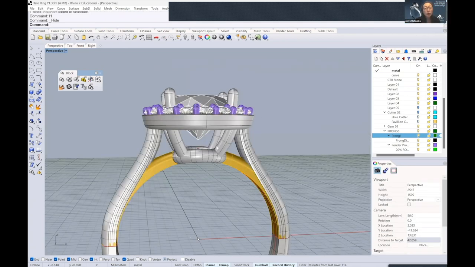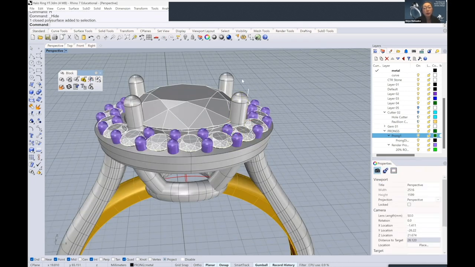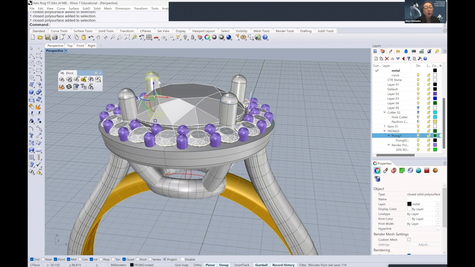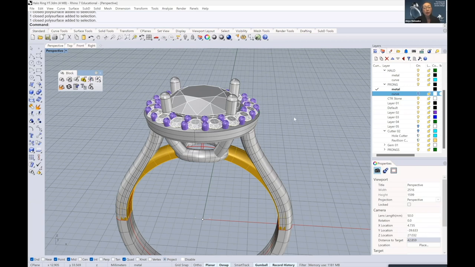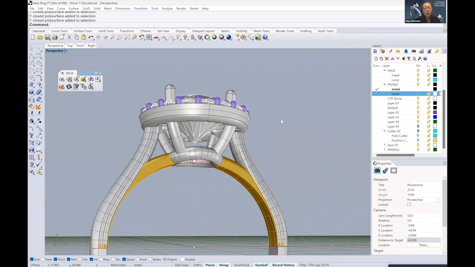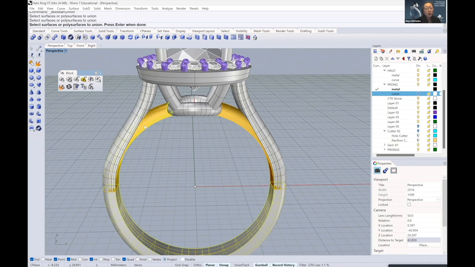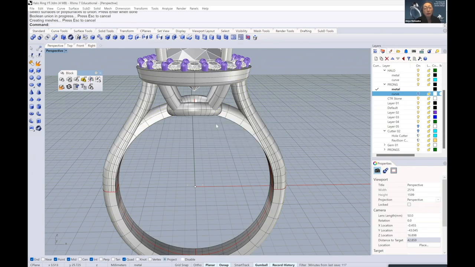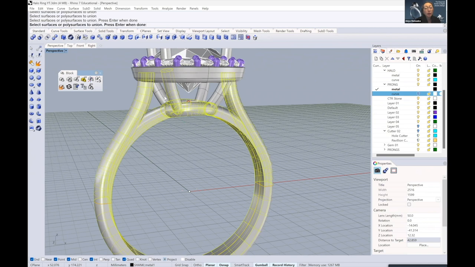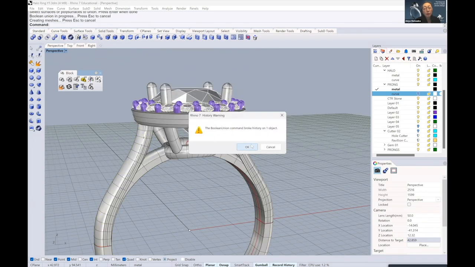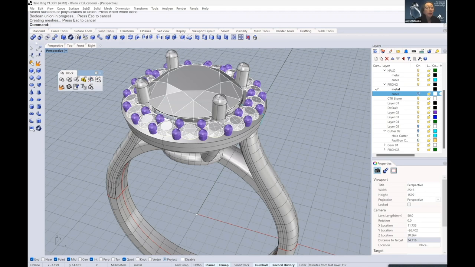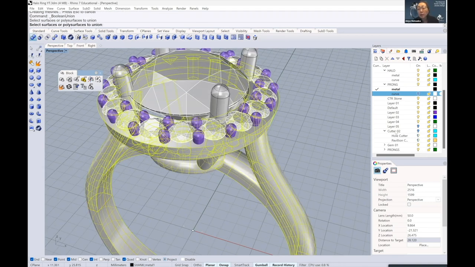So we can do Boolean, still Boolean unioning, but what do you think, Eva? So you want to do render, so I will make this one a little shorter, or you want to do... Okay. All right. So now everything is pretty much done. So what we need to do is Boolean union solid tools. Let's see, we can union this together. Yes. Great. And then those donuts and all the parts and hero. Wonderful. And then prongs. Boolean union the hero and prongs.